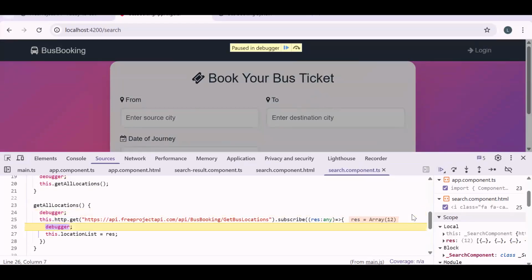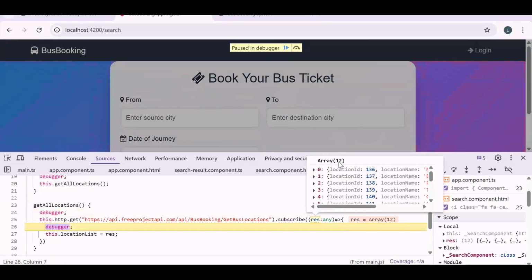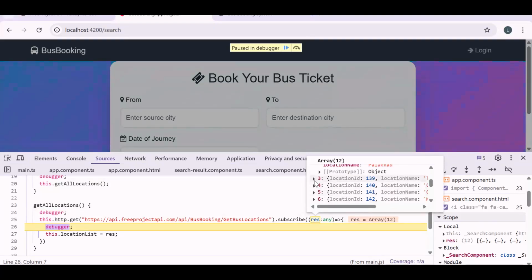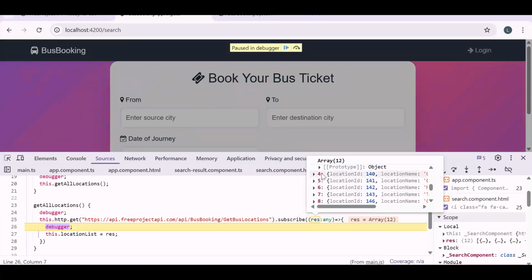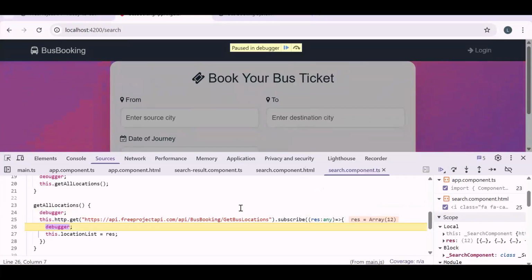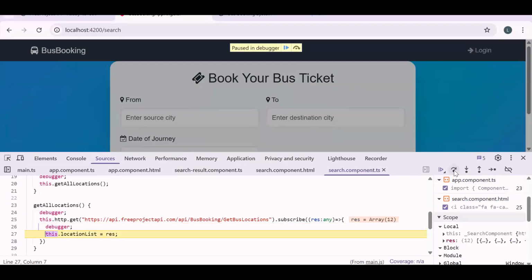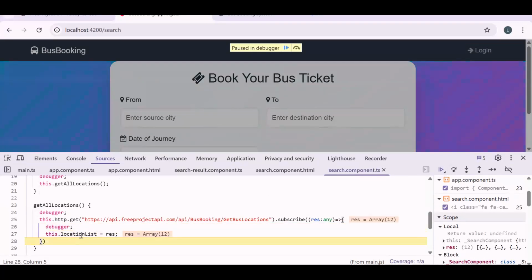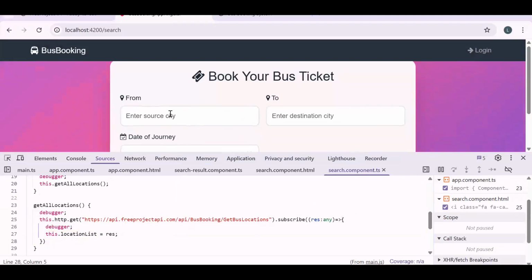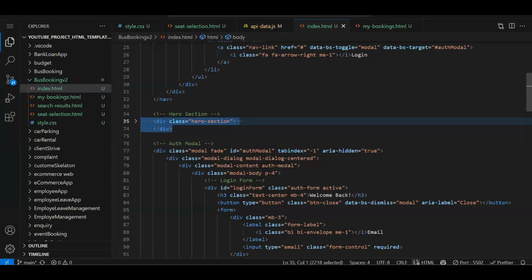Continue. So see, in the result we got around 12 locations: Nagpur, Bangalore, Palakkad, Tamil Nadu, Chennai, right? Some data all users have added so that we are able to see. Now, if you see, currently this variable is empty. Once we assign whatever data we got to our variable, we have the cities array, so that you can use it to bind dynamically. Means we need to create the options dynamically.